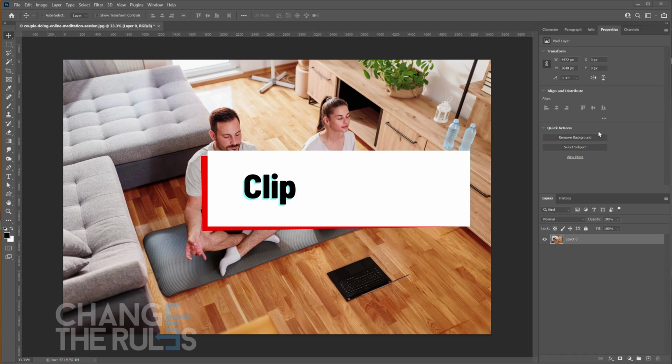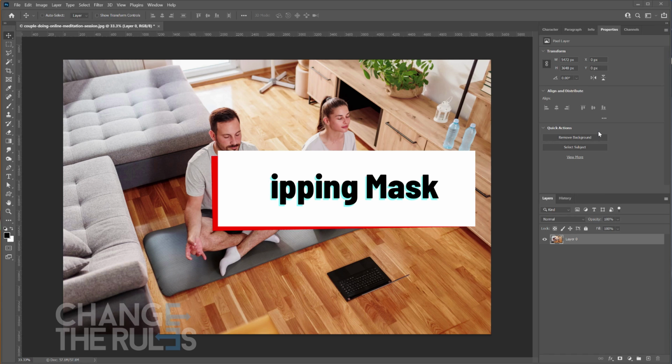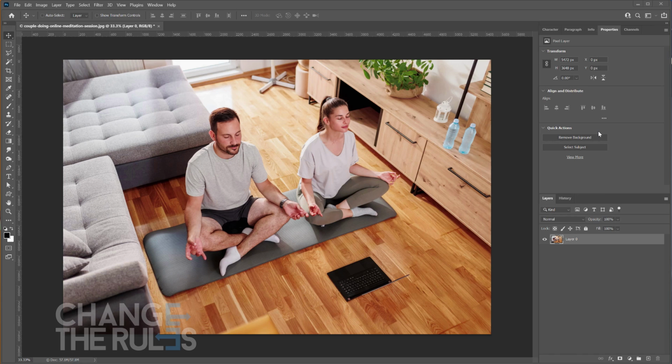Next, clipping mask. Another masking method is the clipping mask. The only difference between clipping masks and layer masks is that they don't use the black and white color spectrum. Instead, they use the shape or transparency of the object beneath them. Let's create an example of how to do that. Duplicate the image that you want to use. Next, let us use text for now instead of shapes since the process is the same. Using your horizontal type tool, type in any text you like.